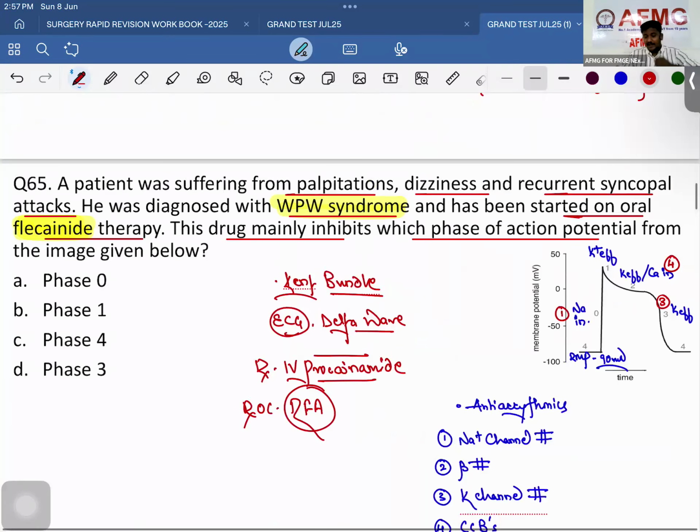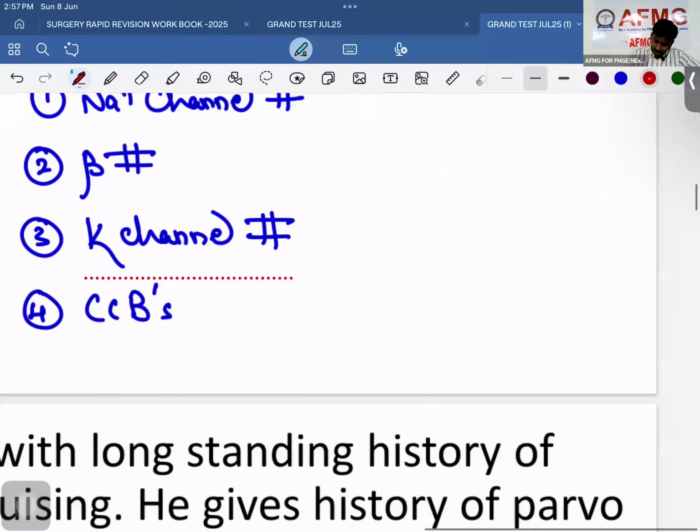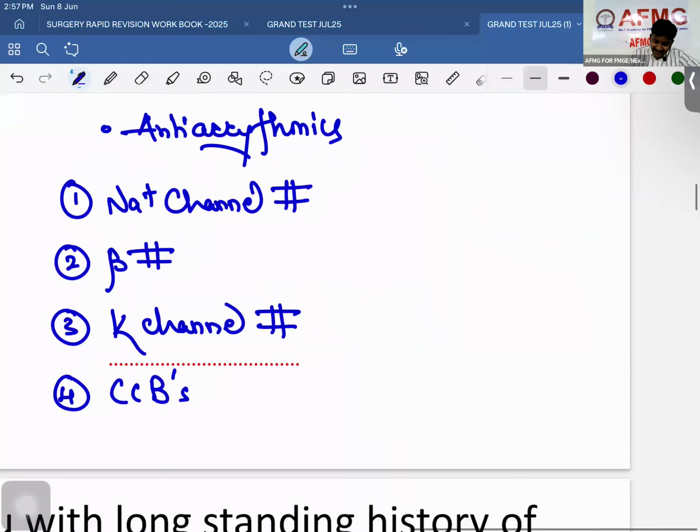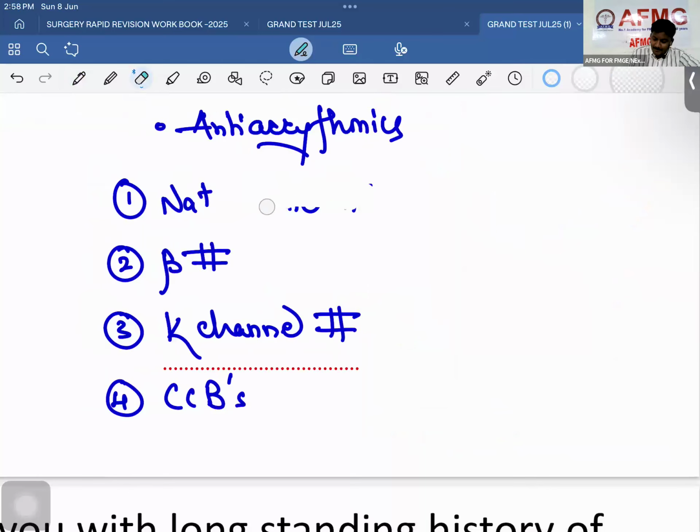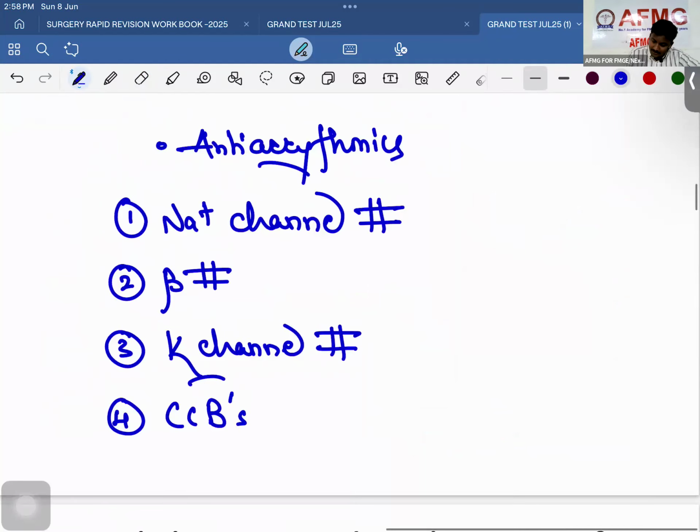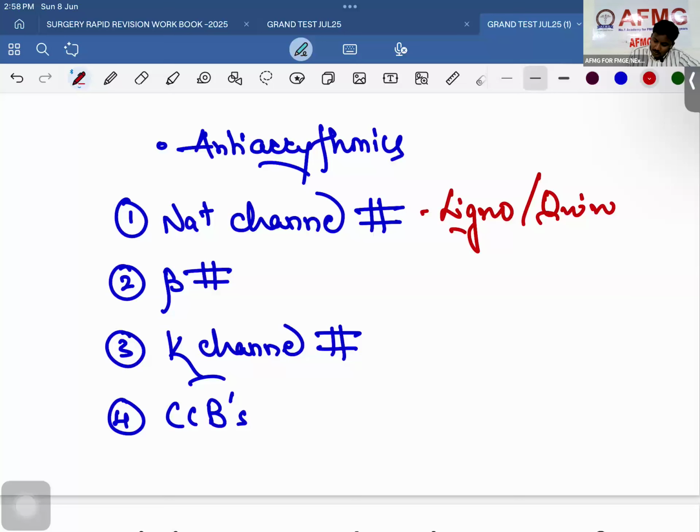अब यहाँ पे flecainide कौन से ग्रुप को बिलोंग करता है? Please remember, beta, flecainide-like drugs basically belong to sodium channel blockers. Important drugs of this group to remember: one is definitely lignocaine, second is procainamide or quinidine, and third important is flecainide. These are the important drugs of sodium channel blockers that you need to remember, beta.